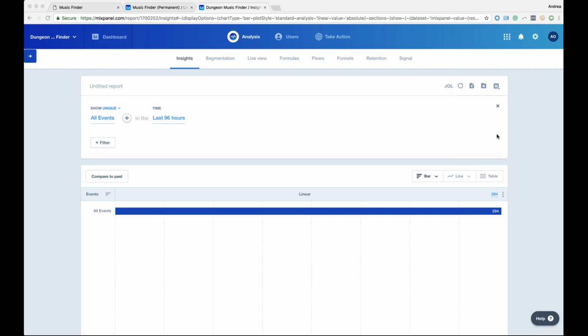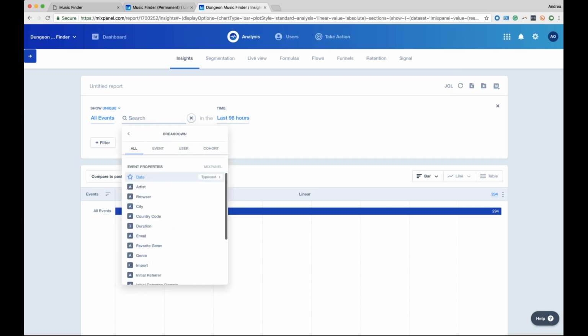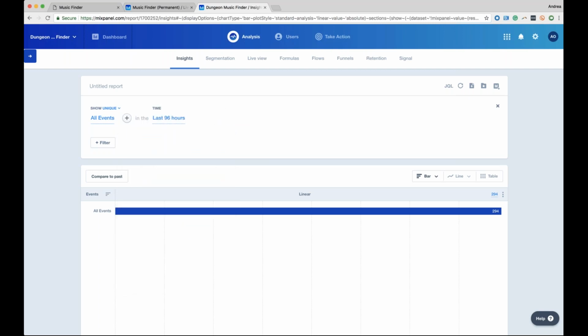Charles asked, how about mobile users versus desktop? If you only use a JavaScript library, one way to show this is by device. If you're on a mobile device, it'll show all the mobile devices, and if you're on a desktop, it'll show null. And then if you have multiple libraries, you can break out by Android, by Mixpanel library, which will show Android versus iPhone versus Swift versus web.